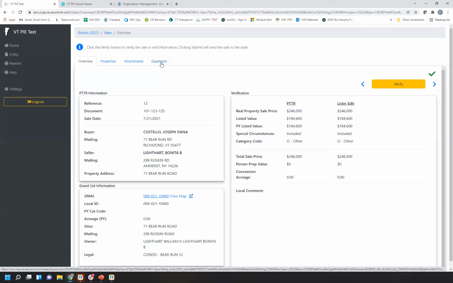One thing I do want to highlight, this is not meant to be the end-all be-all of your interactions with the state. This is just a tool to help you do your work with PVR and help them get their work done. This is not meant to supplant emailing your advisor or calling them on the phone or any of that sort of thing. This is just meant to help. So don't feel like you're confined to the system, that you can't call your advisor anymore. This is just meant to be a way to facilitate getting the work done, not meant to replace your relationship or your outside communication with your advisor.